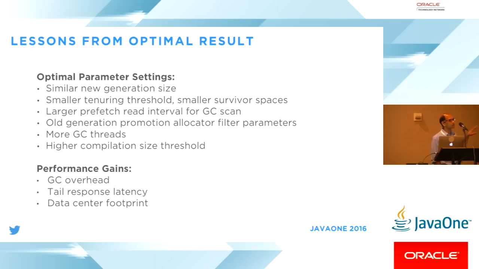It turns out that the default setting of those filter parameters was suboptimal. And this is something that no one tunes. I mean, I'm a GC engineer. I actually put in those filter parameters. I never tune them. It turns out that there are settings which can be found automatically, which work much better. Somewhat surprising to us was that the number of GC threads that we should run with for this service is larger than what we might think of setting.